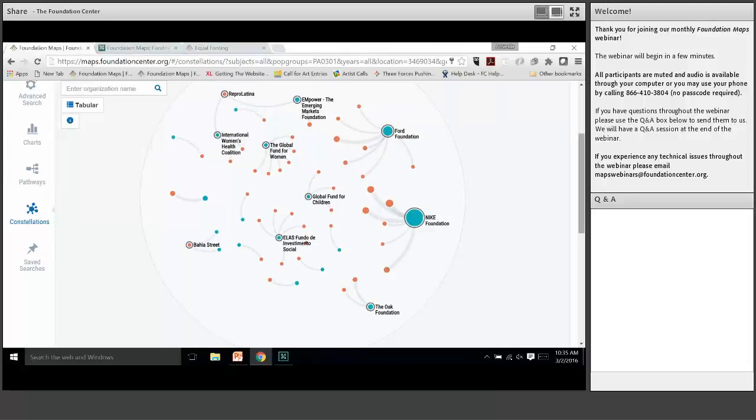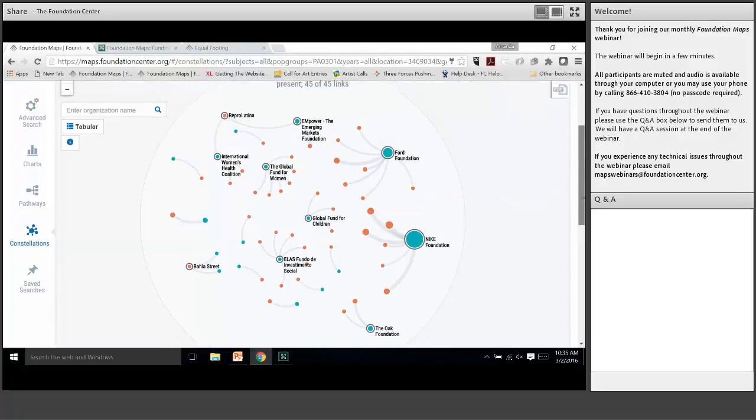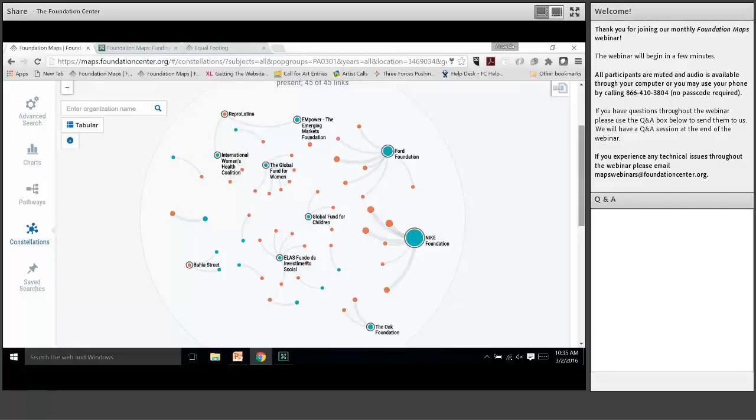And this really varies as you move from country to country and topic to topic. In some cases, you'll see these landscapes, these ecosystem maps, and you'll see that foundations are funding recipients in common, and that there's a lot of overlap, and that everyone is really tightly connected.